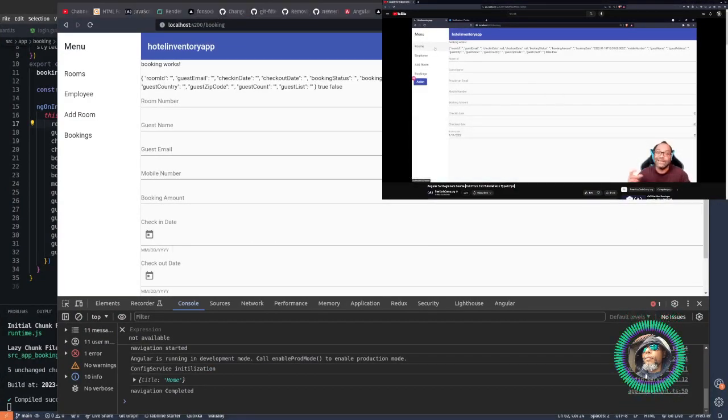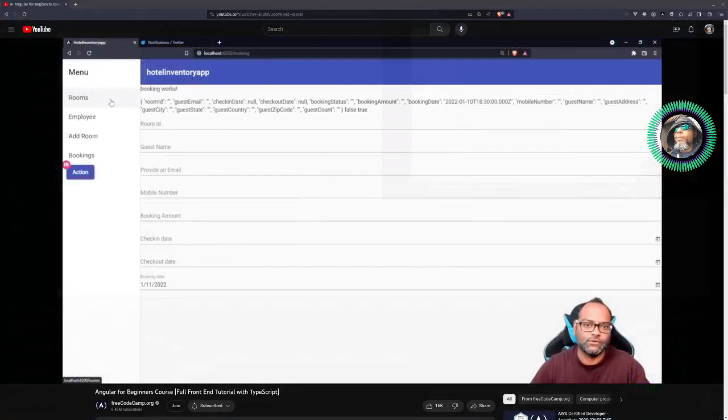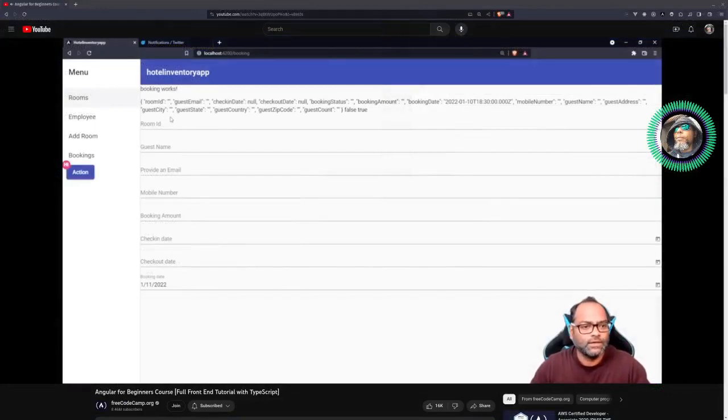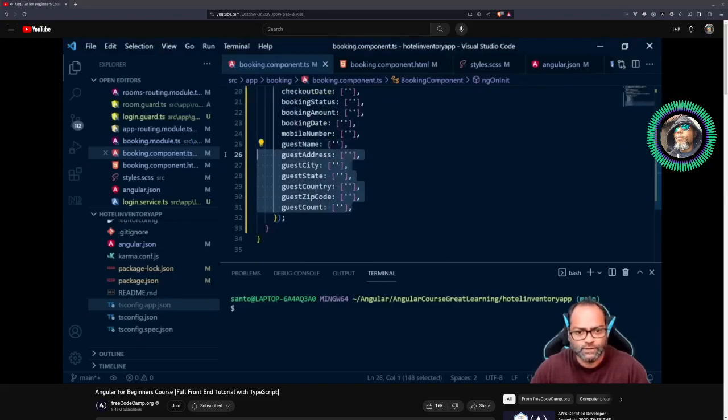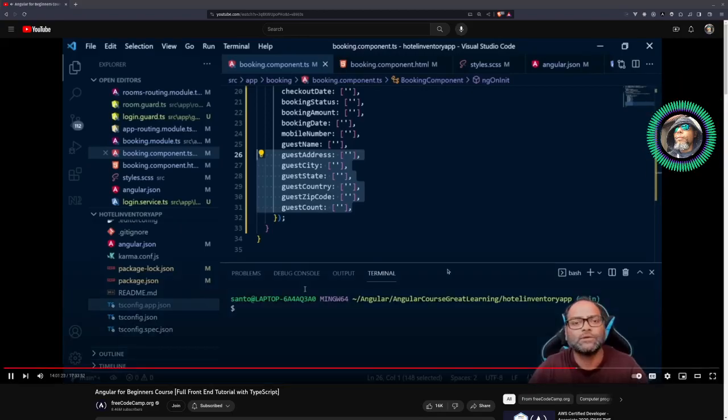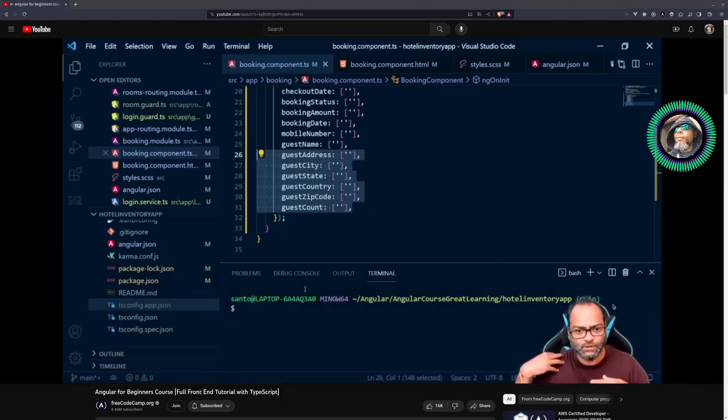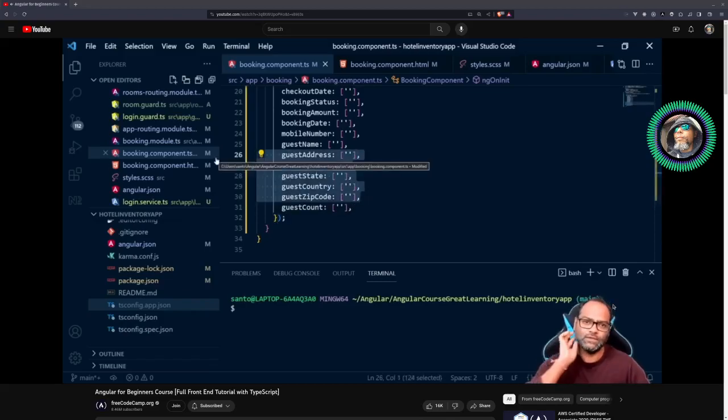This is actually retrieved from the URL, which we already know how to do. So here, let's do something. We already have a few more fields: address, city, state, country, zip code, and we'll talk about guest count later on. So we will try to cover as many scenarios as possible here. For the second step, we will add this address information in our second form.